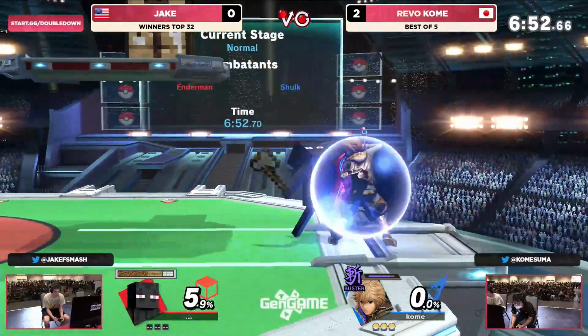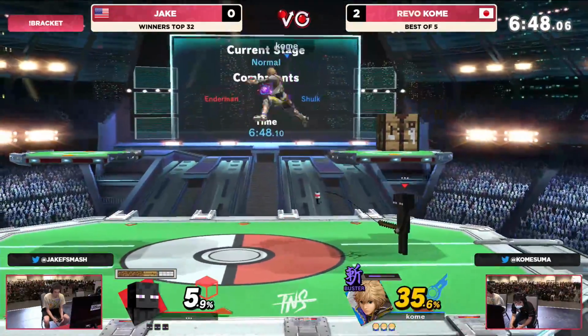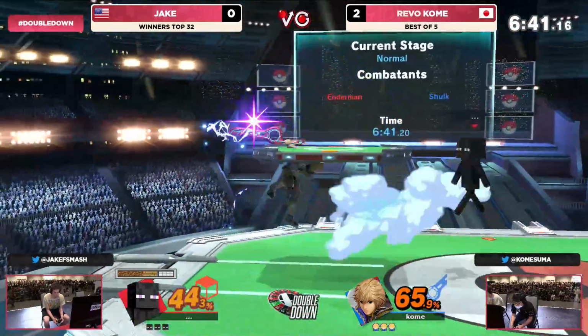I think it was all something leading up to him trying to get a full hop on Kome to get an up smash. Kome just never fell for the up smash baits, and I think that's why Jake got a little bit antsy with swinging a lot of those forward smashes at the end. It's like, well, now I can't hit him at all, so I gotta hope that this works.